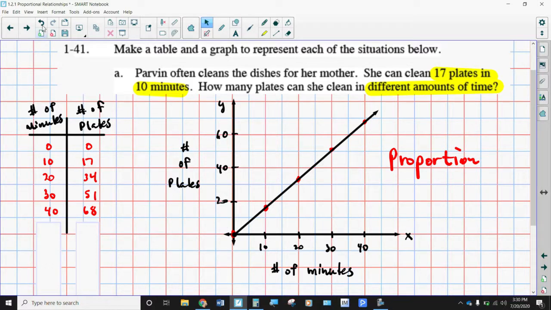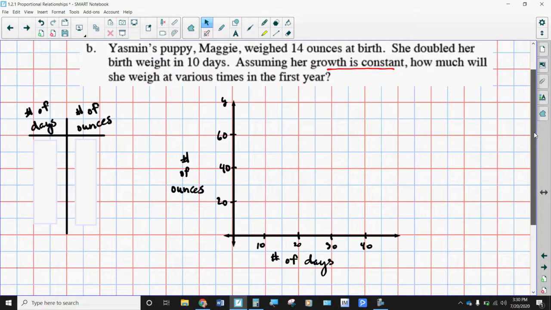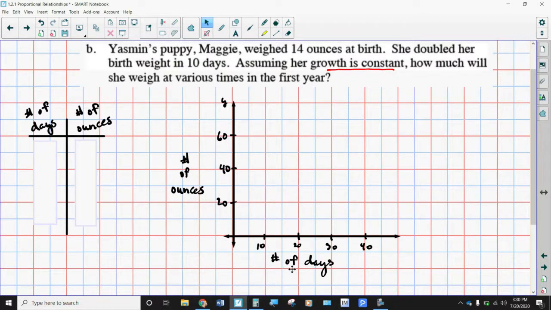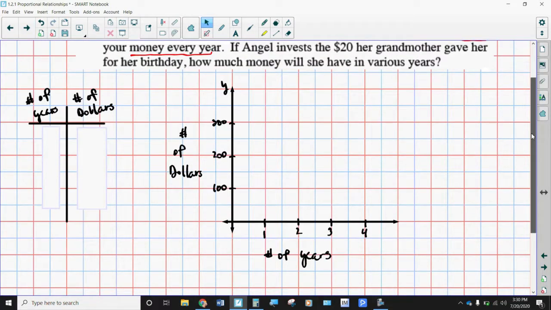Okay. I don't want you to get confused by that right now. We'll work on that a little bit later. Let's just move to the next problem, and I've decided to put the number of days. Yes, that's the time, goes on the bottom. And for the next problem, the time in years goes on the bottom. Okay, oops, I forgot to label this one as X.